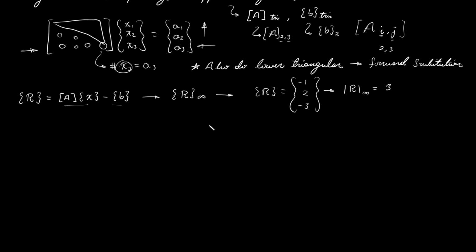Is the system well conditioned? Is the system ill conditioned? If it's ill conditioned, is it yielding a small residual? If it's well conditioned, is it yielding a small residual, so that we can say that we have accurate solutions at the end? So very conceptual. Again, it's very important that you know that.